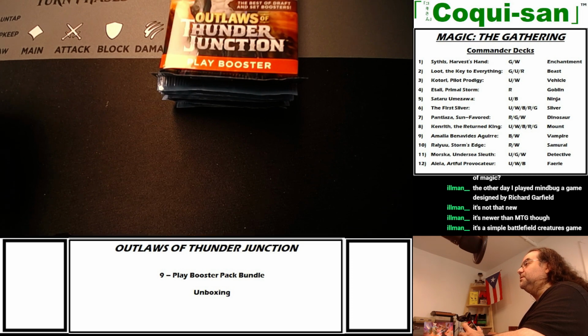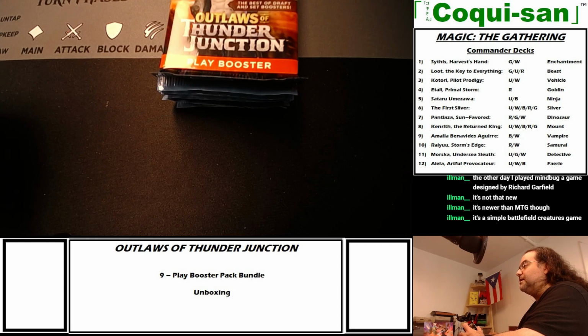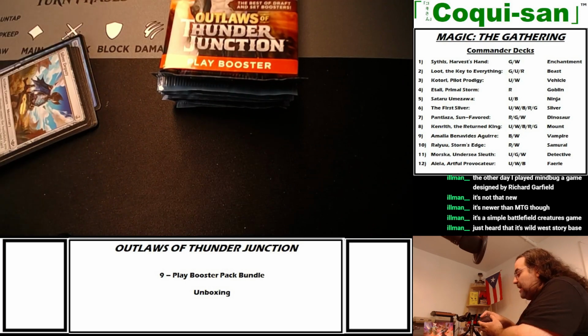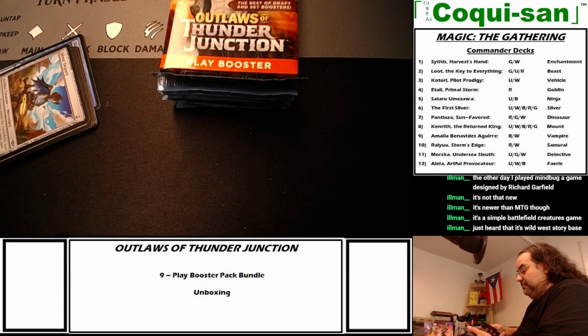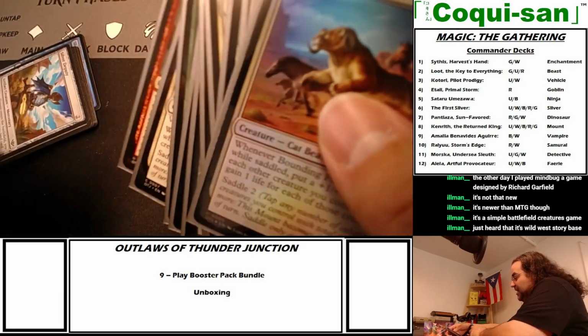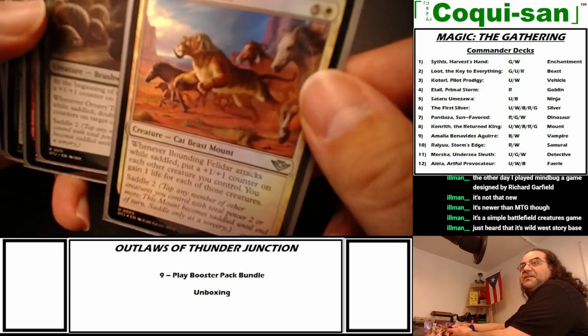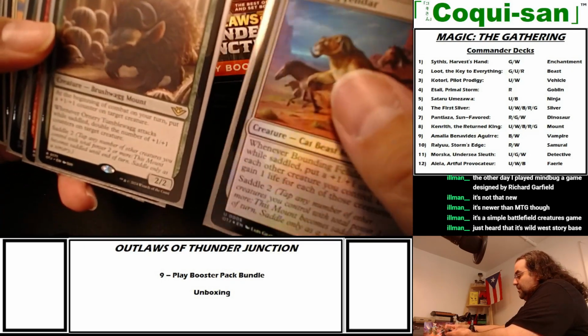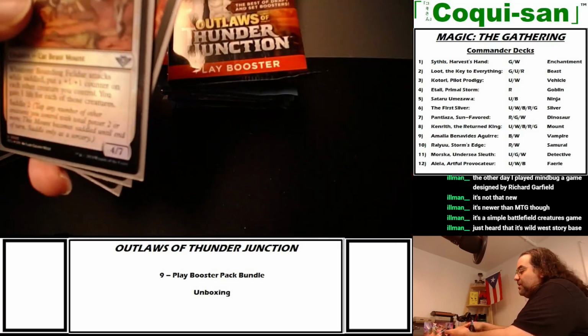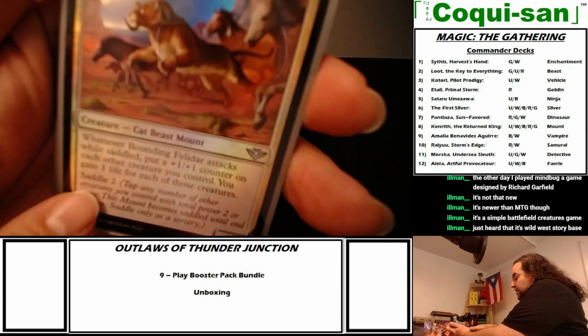Let me pull this up because they got some previews for Bloomburrow. Yep, this is a Wild West based story. One of the new types of creatures that they created, here, let me show you, is called mounts. These are mount creatures. Bounding Felidar, Ornery Tumblewagg, Calamity, Galloping Inferno.